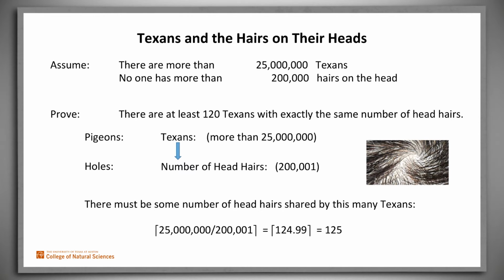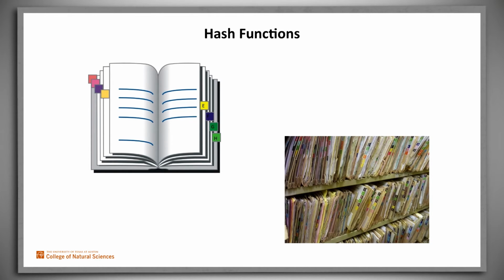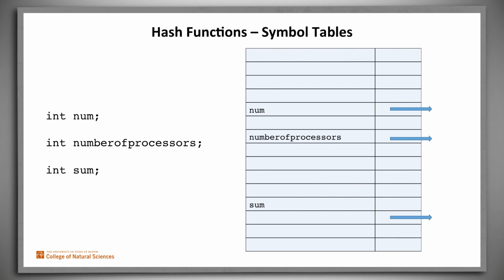One important application of the extended pigeonhole principle is to the design of what are called hash functions. Let's go back to our opening problem, dropping names into 26-letter slots, or dropping patient records into 10,000 files. Well, here's another very common problem. Suppose that we want to build a compiler or an interpreter for some programming language. We're going to need to keep track of the identifiers, such as variable names, that have been defined, along with the information about what type they are, where they're stored, and so forth. To do that, we'll use what's called a symbol table.